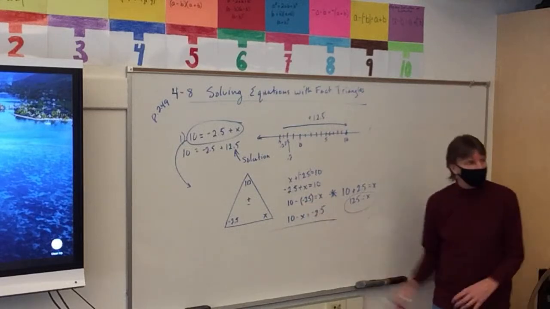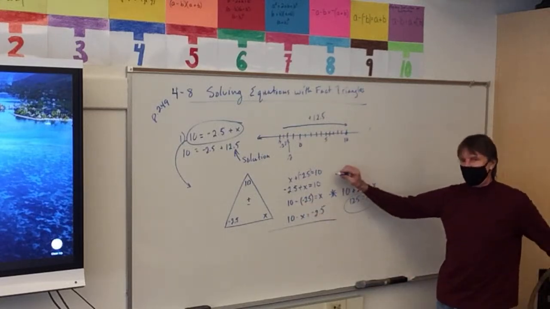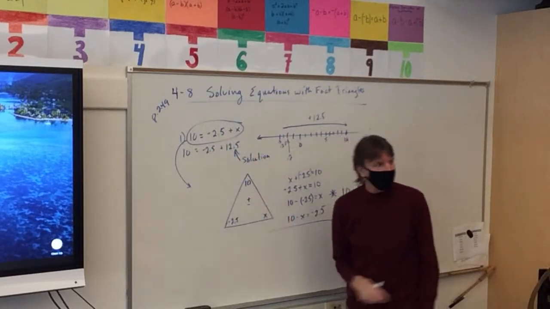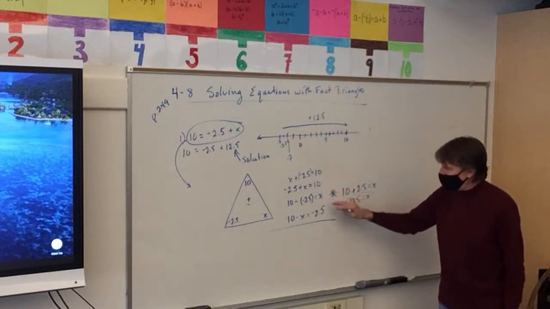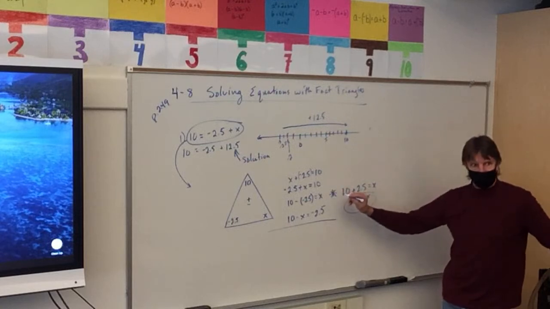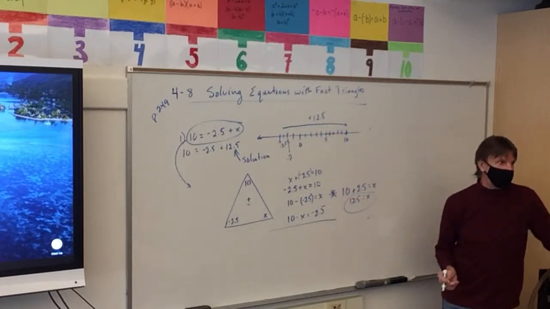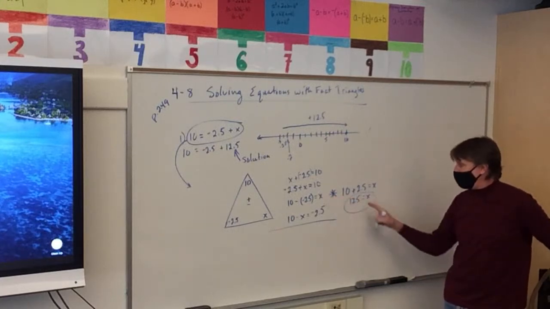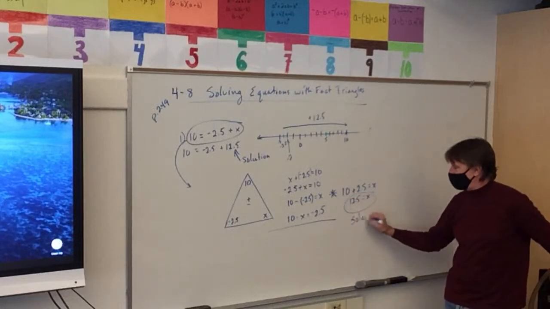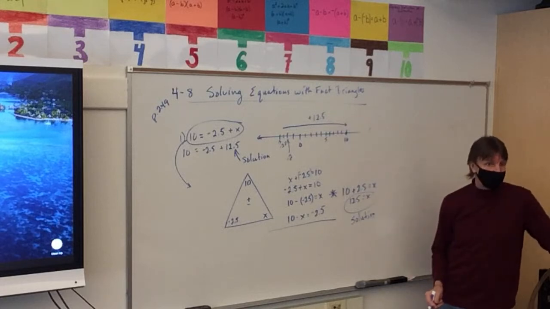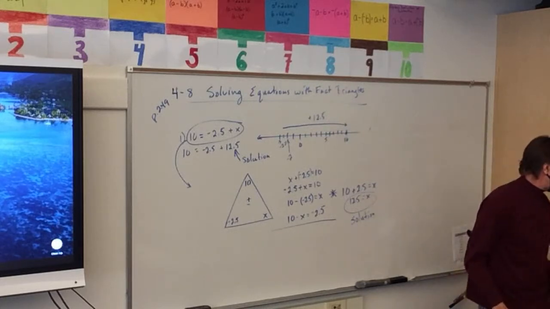So I think what the book wants us to be able to see is that we have different ways of viewing this written problem. And by knowing that there are different ways of viewing that problem, we can select the equation that's easiest for us to solve, either in our head or on paper, and use that to find out what the solution is. So this is a solution because, again, it works. And that's what we got up here. We got the 12. Thank you. Yeah, I would like that method because it's easier than subtracting.